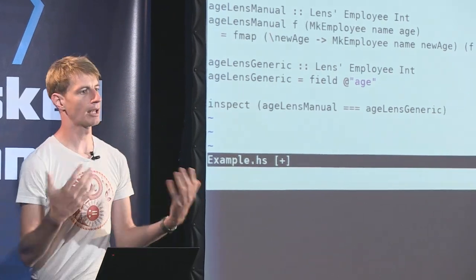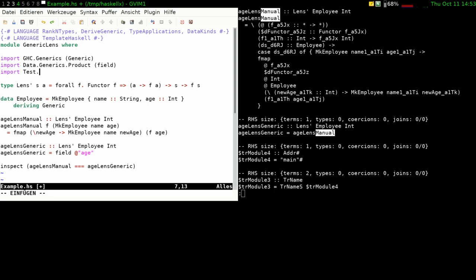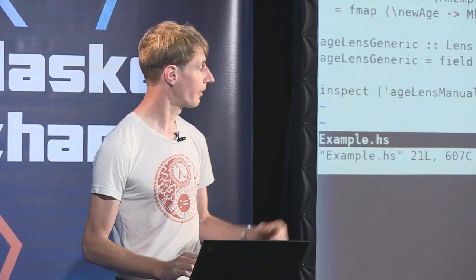So I have a producer library called inspection testing. And if we import Test.Inspection, we get the function inspect. And we can just use it like this. And now it looks like syntax. It's really just a Template Haskell splice. The only change I also have to make is to add quotes in front of the names, because that's how you refer to names in Template Haskell. So we're pretty close to the syntax that I would be hoping for.